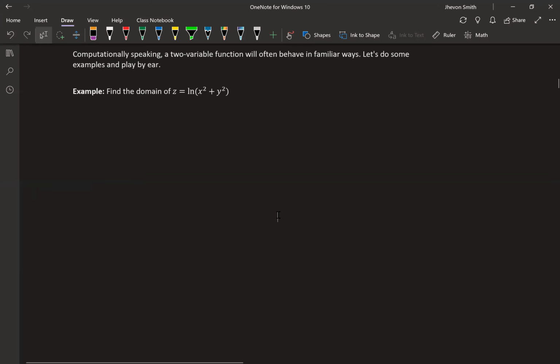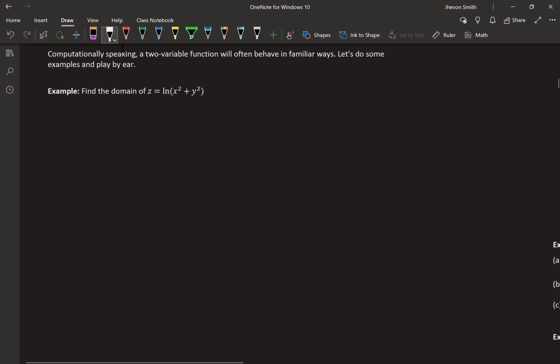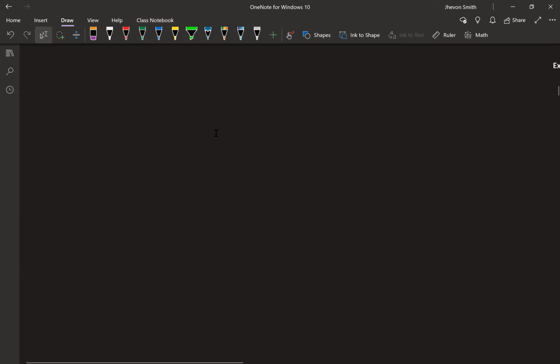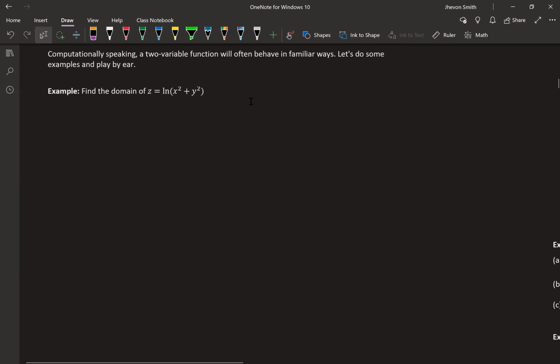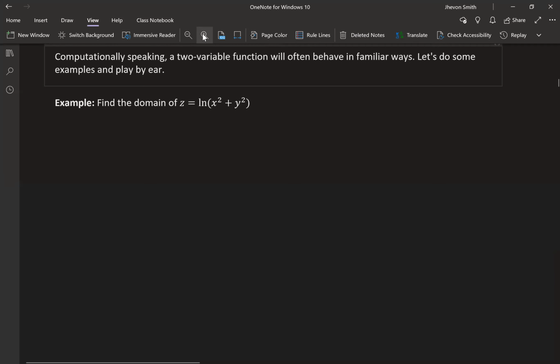So, okay, let's go with this. You guys tell me where your intuition is leading and we'll deal with it. First question, find the domain of this function. Let's make this a little bit bigger. Suppose I ask you, here's a function, z equals ln of blah, blah, blah. So my z is my function, like my f of x comma y. x and y are the inputs. What would you say is the domain of this function?